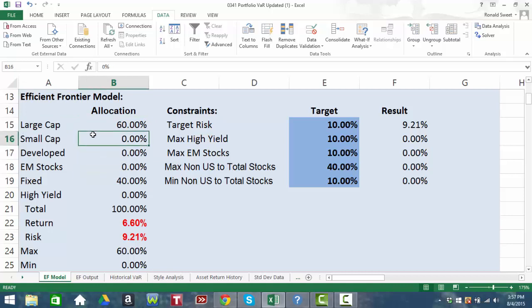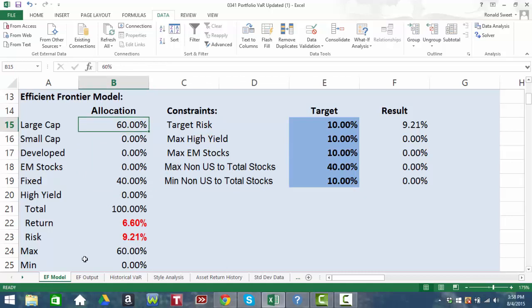Not very well diversified, but that might actually be good, because when you write your paper, your recommendation will show a lot of value added versus someone who's very well diversified to start with. So we're going to assume that's where my client started. When you first start, you just type in whatever you think your client had to start with. You don't have to do anything with the target risk or the constraints for that. We're just setting up our client.